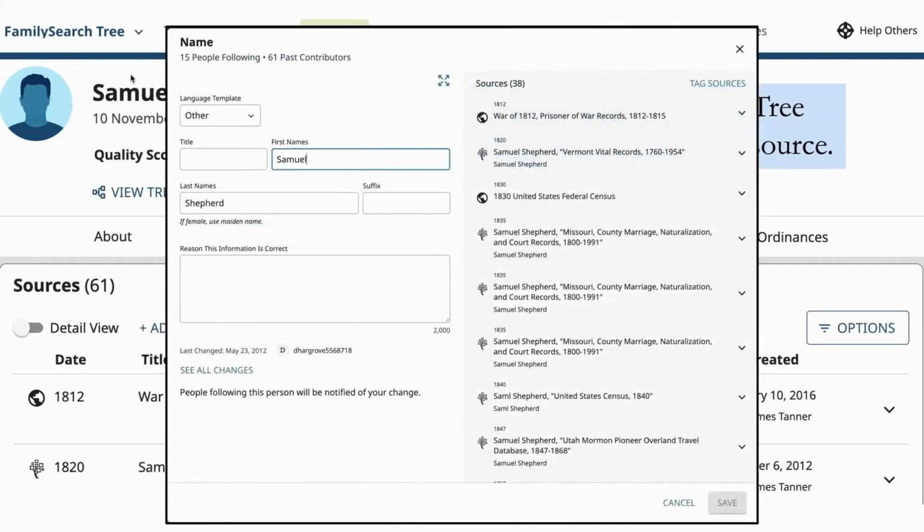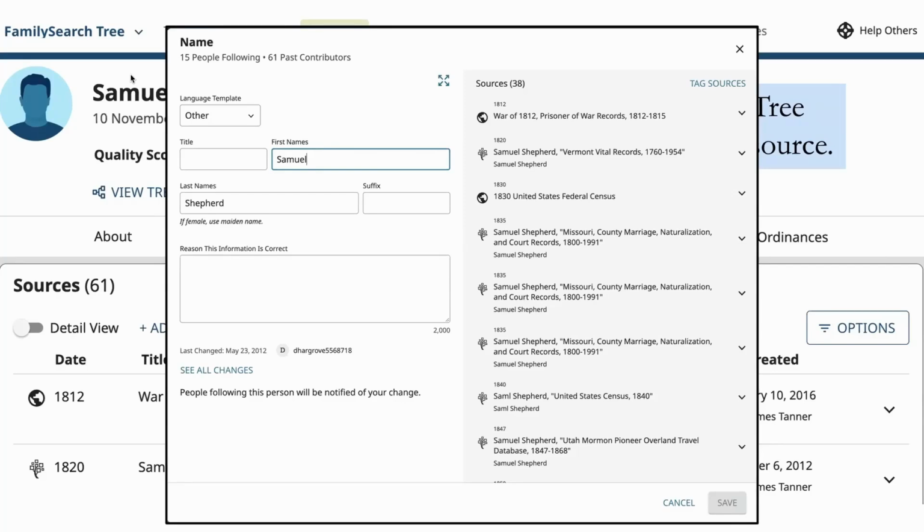So here, for example, the question in this particular case is, which sources do we have for his name? If you click on name or birth or any of the record entries on FamilySearch now, it will show you this editing field, but it also lists each of the records already entered into the family tree that support that particular conclusion.